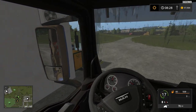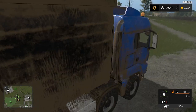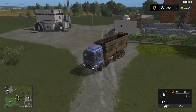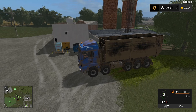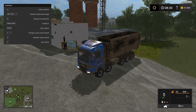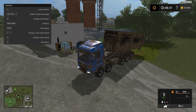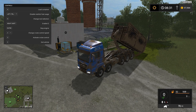I think actually before we go, just thinking about it, we might put the hook lift on this nice patch of grass which we created just here. It's been cut with this idea in mind. Yeah, it didn't really. But it's a great place for it to go. We might as well make use of it. Need to move this thing. There we go. There's me thinking you have to have the container selected to remove it, but no you don't. You only have to have the container selected if you want to tip it. But we want to remove it.